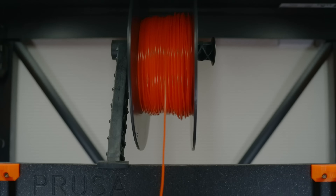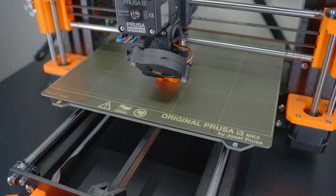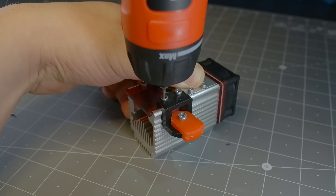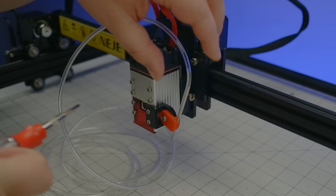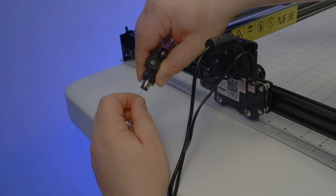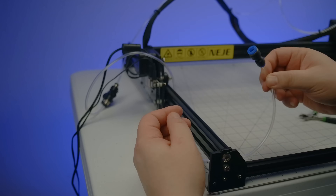Afterwards, some non-descript red PLA wiggles its way down the gantry and into the extruder, laying down 0.15mm layers with full support and 100% infill. Here's how the two printed pieces come together, this is how the thing pivots, and here's how it attaches to the laser. The stainless steel pipe will serve as the air nozzle, and once in place I can just lock it off at any angle. The hose will run along the wiring harness, which should keep it out of the way, then the shutoff valve can be spliced in just beyond the gantry. Finally, we come to the fitting reducer, which connects all that to a source of compressed air.